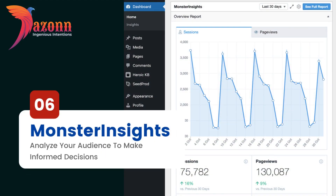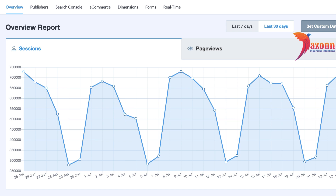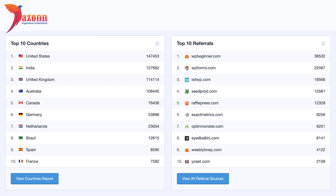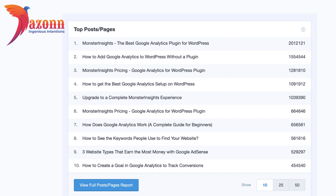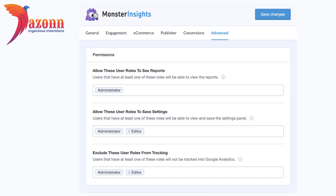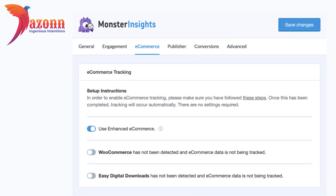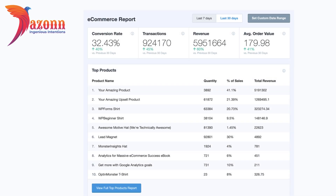Number 6: Monster Insights — Analyze Your Audience to Make Informed Decisions. Understanding how people end up on your website and how they engage with its content is crucial when you are trying to optimize it for growth. The only way to get this information without guessing is either to connect your website to Google Analytics and use its dashboard, or to monitor user behavior with a plugin bringing Google Analytics right to your WordPress admin panel. This is where Monster Insights comes into play. It is a freemium WordPress plugin for blogs that gives website owners an easy way to connect the most popular Google Analytics metrics to their WordPress dashboard. From there, you can access important insights about website performance and make data-driven decisions about further strategy.